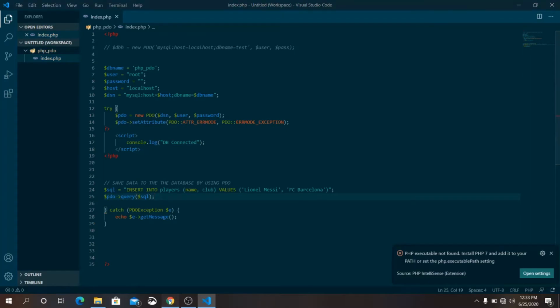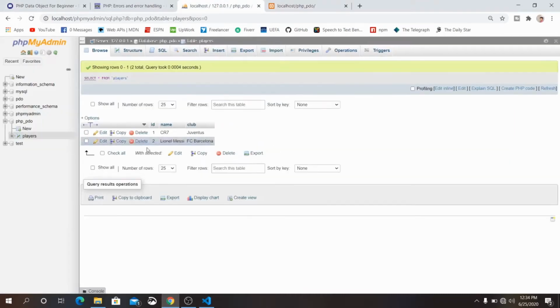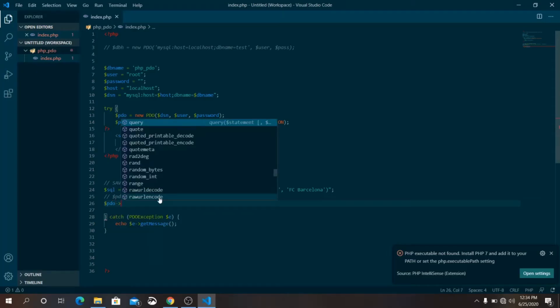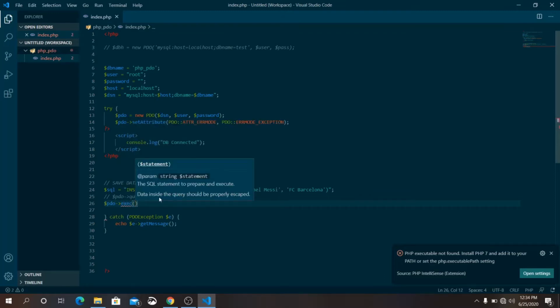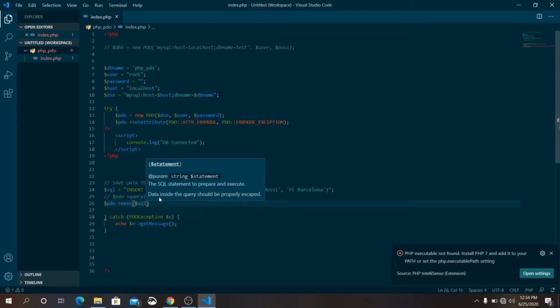Save it once again, reload the page. This should add to the database right now. Okay, you see record 2 has been added, that is ID 2 Lionel Messi FC Barcelona. So we also can execute our query by using exec, SQL, semicolon.